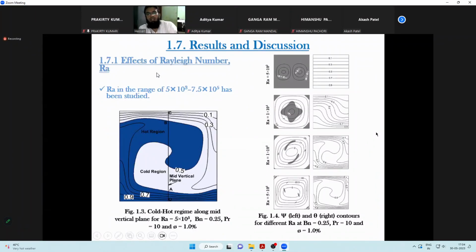If I summarize, then I can say that the Rayleigh number has an effect. If the Rayleigh number is low, the yield stress overcomes the behavior and yield stress is dominant. There is no movement. If the Rayleigh number is high, the buoyancy effect overcomes the yield stress, and henceforth there is movement. So it's a fight between yield stress and the buoyancy stress. If the buoyancy stress dominates, there is movement in the system. If the yield stress dominates, there is stagnation in the system.